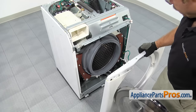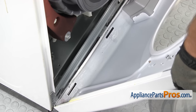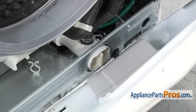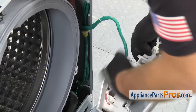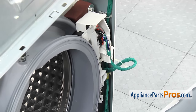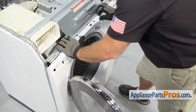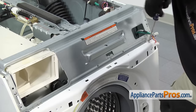In order to put the front panel on, you just want to line it up so that it sits onto the three tabs. Once you have it in place, you want to make sure that the drain hose goes into the housing here. Once you have the hose in there, you can carefully lift up the panel. Before you lift the front panel up all the way, make sure that your door switch wire harness is still on the clip, then lift the switch assembly up and put it up here so when we close the door it's right where it's supposed to be. You may have to push the wiring harness in a little bit and then lift the panel all the way up. This locking clip should hold it, but keep a hand there while we put in a couple screws to hold the front panel.